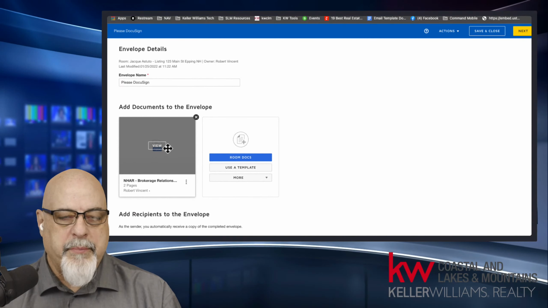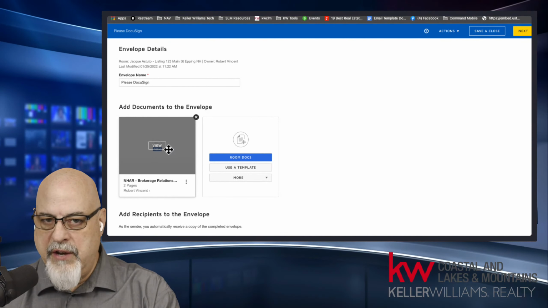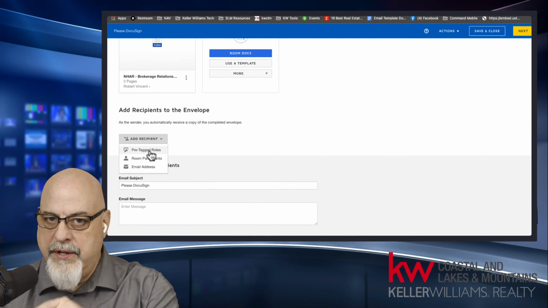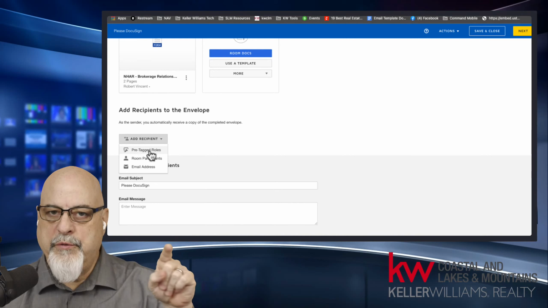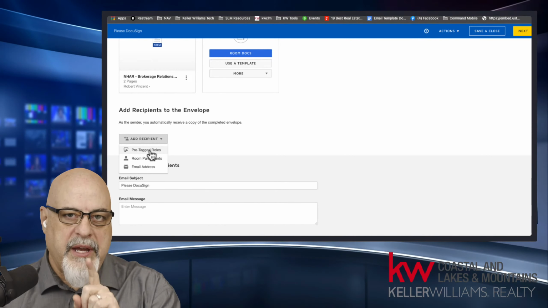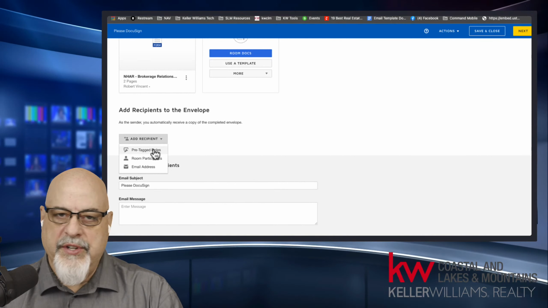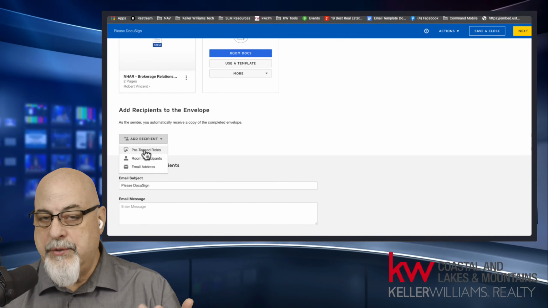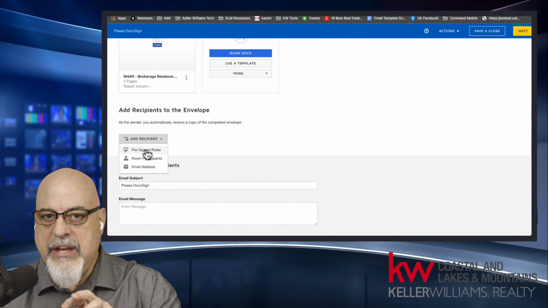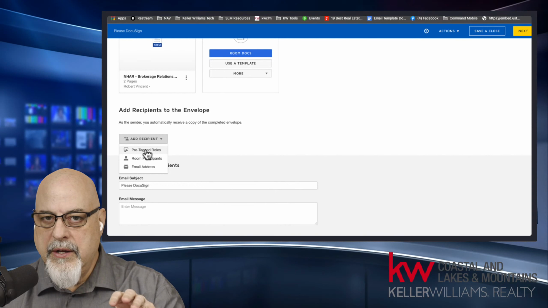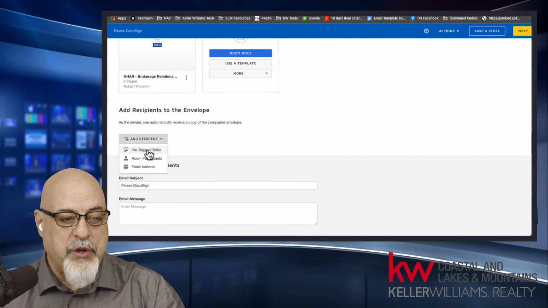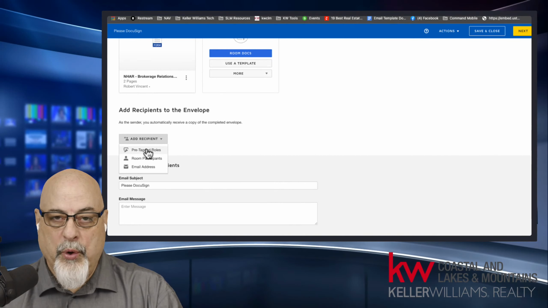Now, the document being a true DocuSign form will look at the pre-tagged roles that are on the document and then fill those pre-tagged roles based on who's in the room. If this was a PDF, this option doesn't exist because PDFs are basically dumb. They're flat documents that don't have fields pre-generated. They don't know who's supposed to sign where. So in the case of a PDF, you will not see pre-tagged roles.